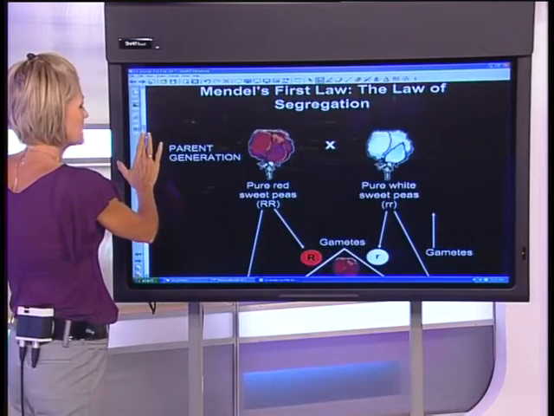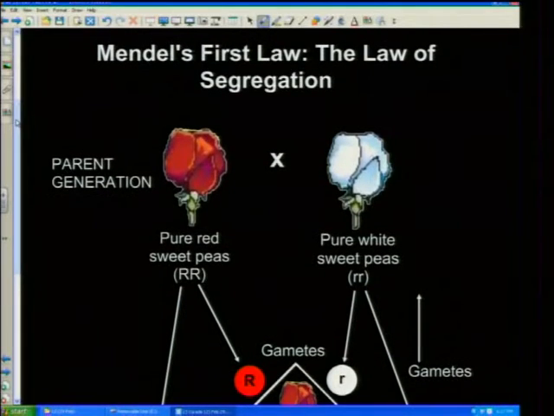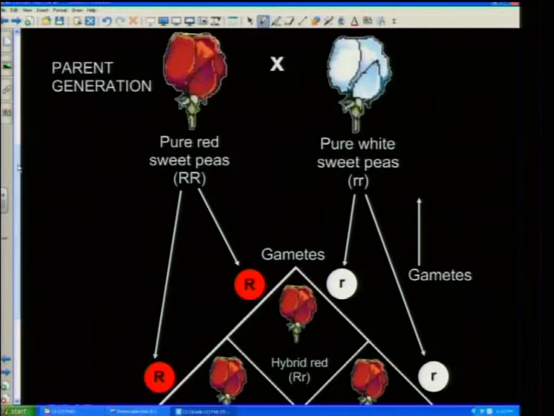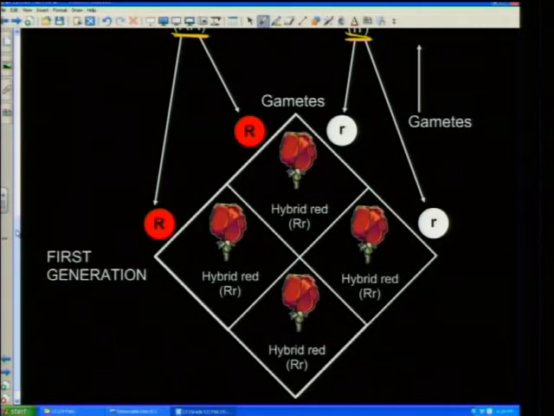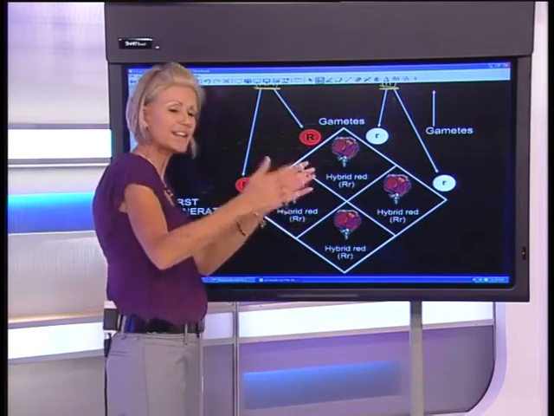All right. This I found on the internet. It was so pretty, I couldn't resist it. Okay. This is his law of segregation or dominance, as we said. Here's the first parent generation. We've got pure red sweet peas, pure white sweet peas. So if capital R is red, small r is white, and guess what we're going to have? So this is applying Mendel's law. Mendel worked with tall and short plants, and then he went to colors.